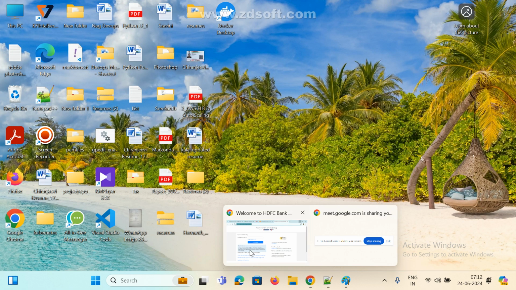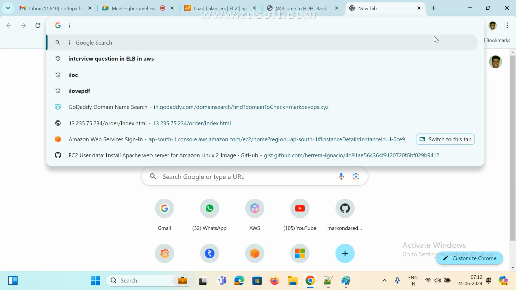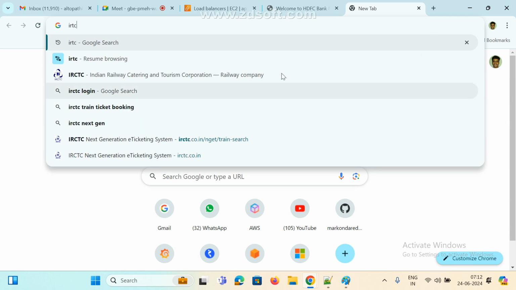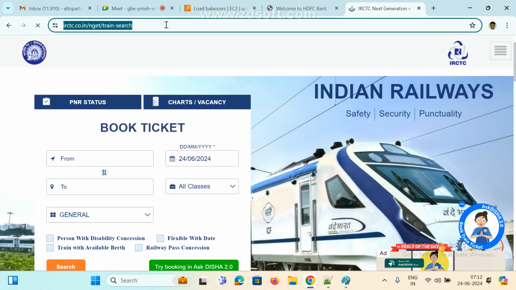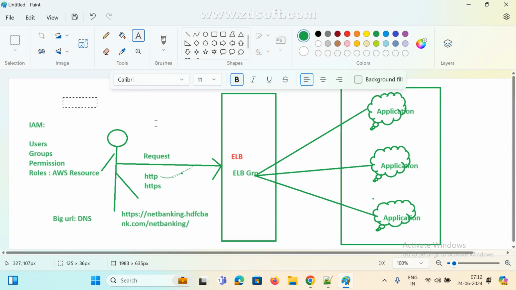Not only this, any website you take, banking and all mostly, or we can take IRCTC, check how they are redirecting. Whether they are using HTTPS or HTTP, nowadays mostly they are using only HTTPS. Now see here how the request goes, HTTP or HTTPS? HTTPS, right? Now you know HTTP, that is the basic one. Now I'm going to configure HTTPS.